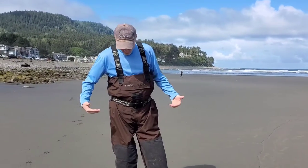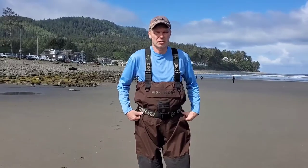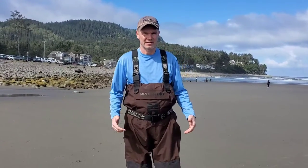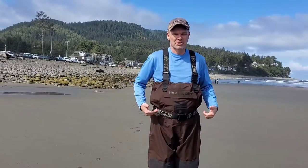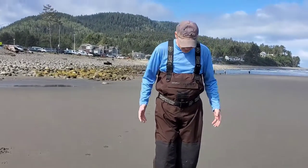Overall though, I think these are going to be really good waders for surf fishing. The range of motion is livable. It's not a deal breaker for me. And I had that issue with all the waders because my legs are longer than my torso, so I'm kind of disproportioned. But I think overall I'm going to be very happy with these waders.